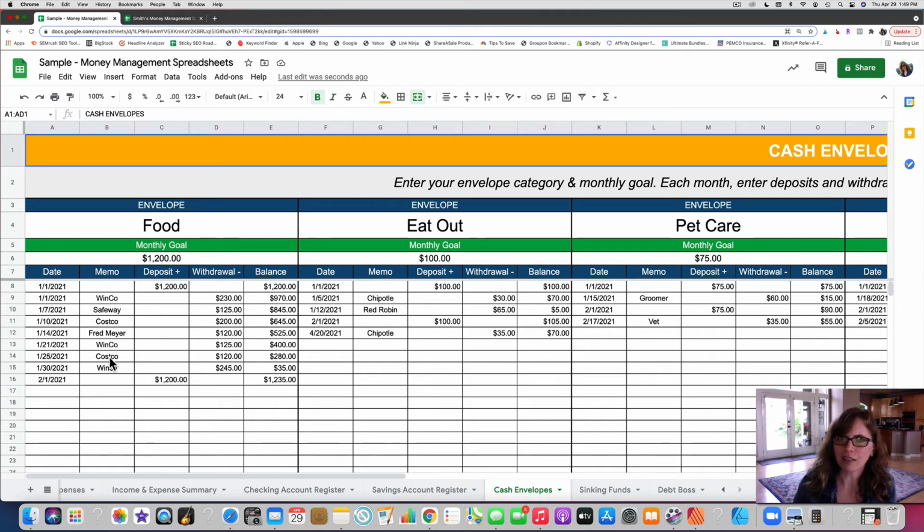So you're not left at the end of the month going, man, I had $1,200 for groceries and I'm out. Where did it all go, right? Well, you have it right here. And another cool thing is you can download an app on your phone with these Google Sheets, and you can put it in on the go too.